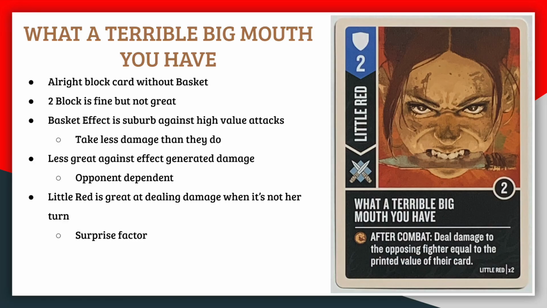It is a little red only 2-value block card with the knife symbol on it. It has a boost value of 2, and you have 2 copies of this card. And it says, pelt symbol, after combat, deal damage to the opposing fighter equal to the printed value of this card. So before we start talking about the effect, let's talk about the value of this card and what it means if you use this card without getting the basket symbol effect to trigger.